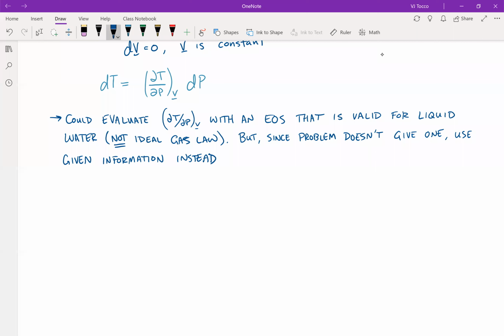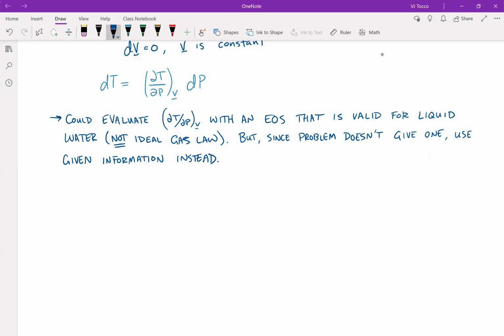Right, so also as an aside note, I said earlier that you should always use data if it's available. So solving this problem with the steam tables is also a perfectly valid approach. But this problem is supposed to be just an illustration of how you would use the stuff that we've gone through in the last couple of videos. Whereas if this were actually a homework problem, I think that the steam tables would be the best way to go about solving it. So we're pretending for the sake of argument that we don't have a steam table, and instead we only have the isothermal compressibility and the coefficient of thermal expansion.